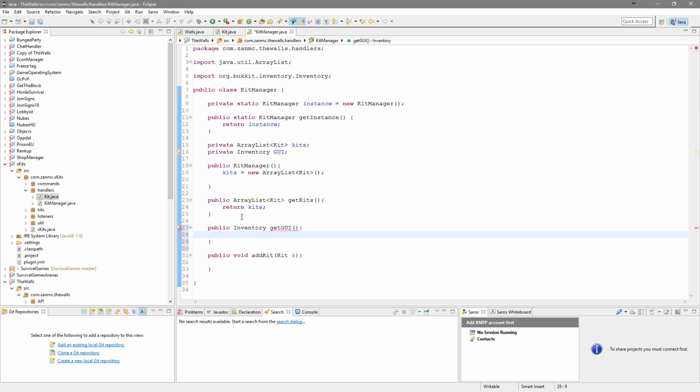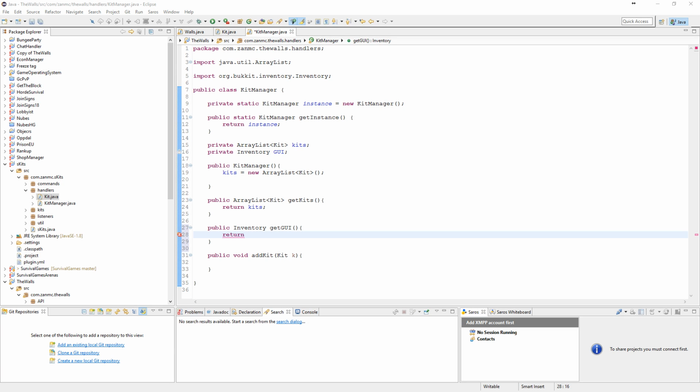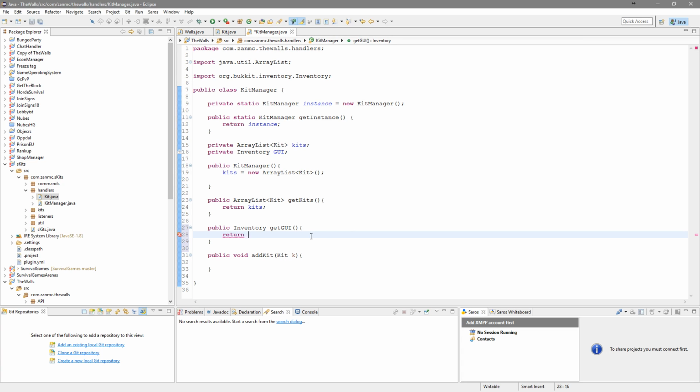I like that. You can make some sign clicking things as well, but I like the inventory. So we need to return the GUI, like that.